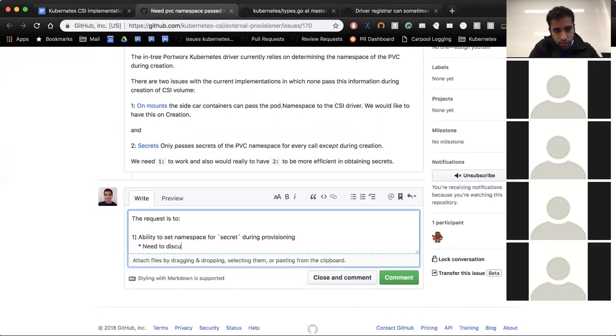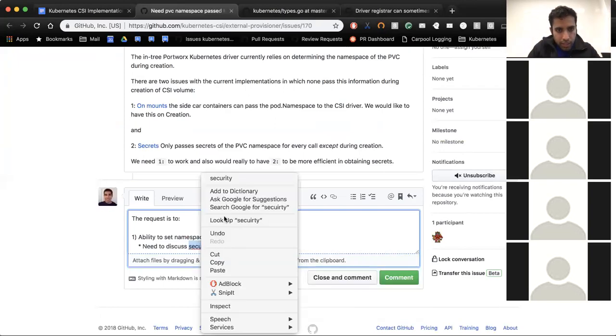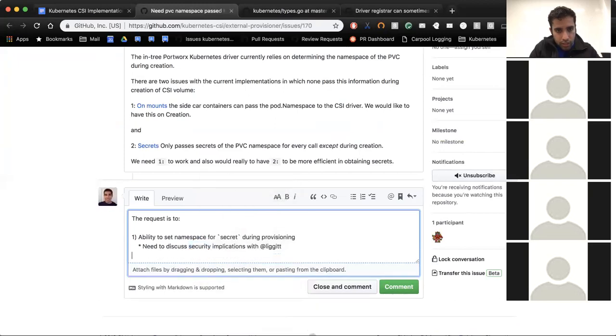Need to discuss security implications with Liget. And then the second request is to be able to pass arbitrary, or be able to pass pod... PVC, not pod.